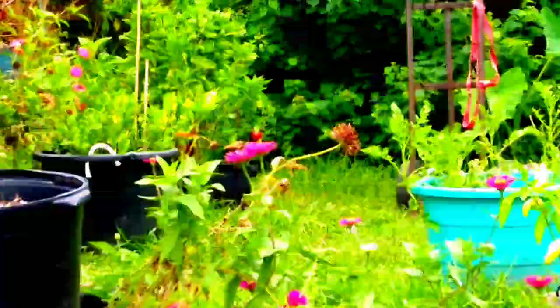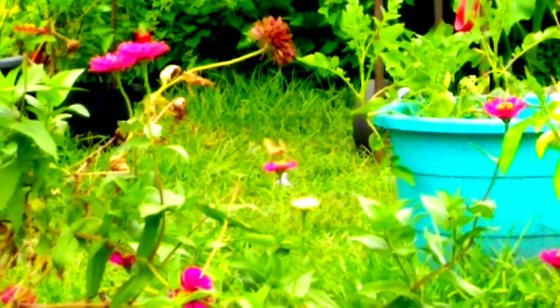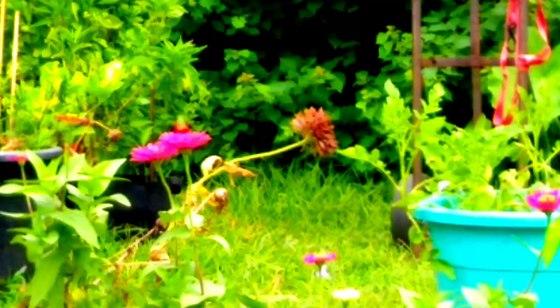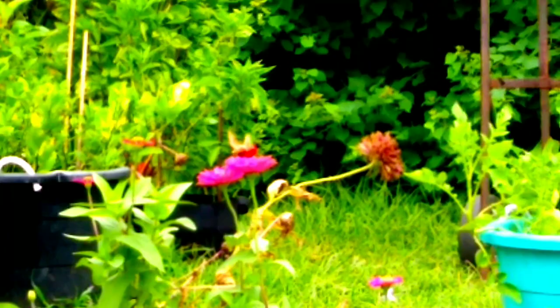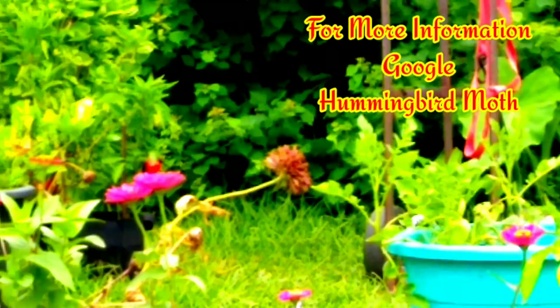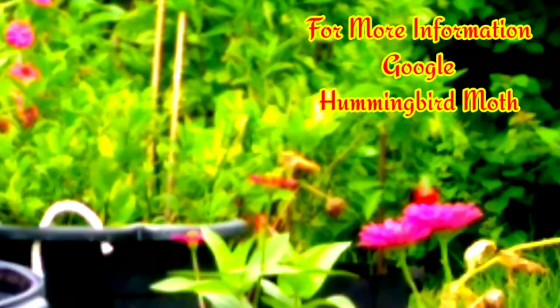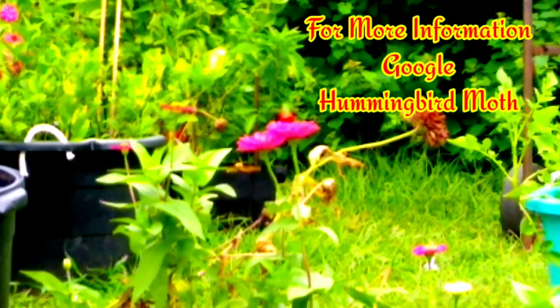So this insect that is flying around in my garden, many of you may think that this is a hummingbird, but family, she is not a hummingbird. Her wings are clear and her tail kind of opens up as a fan. What she really is, she is a hummingbird moth. So she and the hummingbirds, of course, have a lot in common, but there are things that are different. One is the hummingbird moth is much smaller than a hummingbird. Also, hummingbirds are very personal about their space, and if you get too close, they will leave. But a hummingbird moth will welcome you into her space.